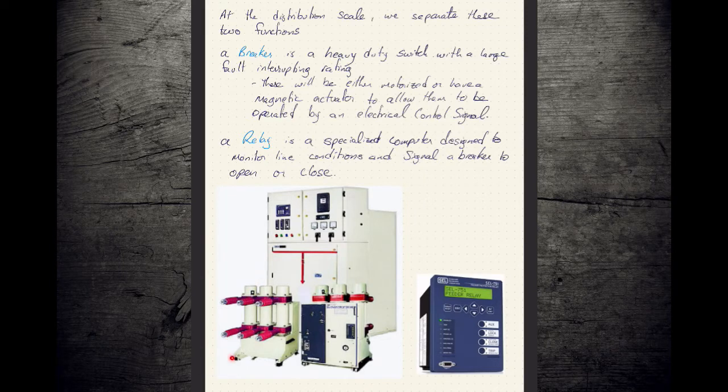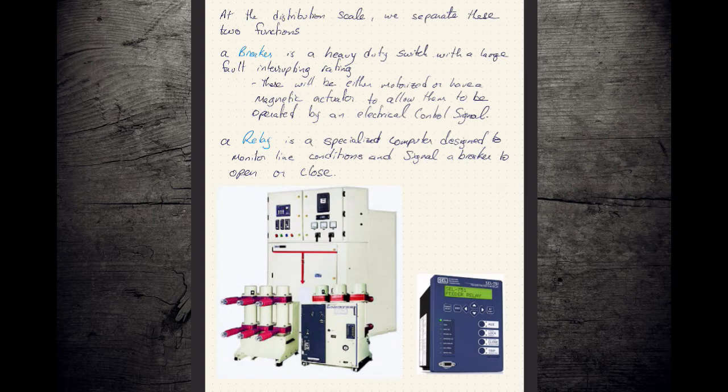So the breaker, which is located here, is just the switch. It doesn't have any decision making capability. It accepts an electrical signal to open and close, and that's it. Other than that, these breakers are very heavily built. They're very heavy construction. They're designed to be able to break a very large number of fault amps, often on the order of 40,000 or more. Big heavy switches designed to deal with big serious arcs and many, many cycles.